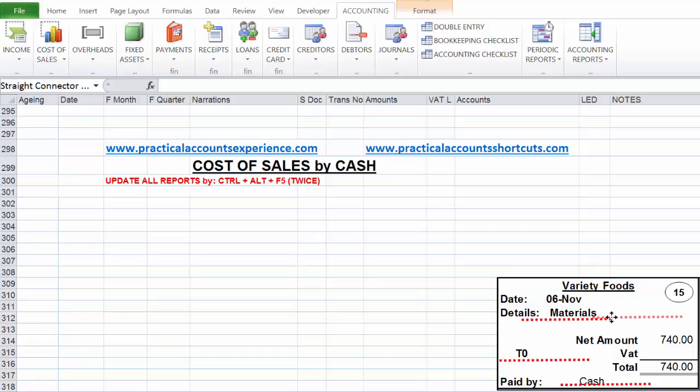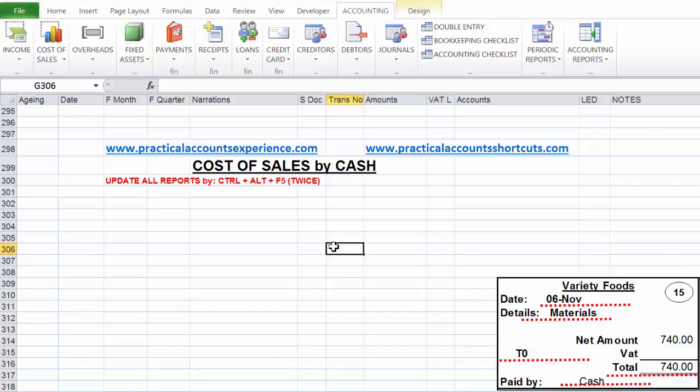Number 4 is the date of the transaction, which was the 6th of November, and probably the total amount paid, which was 740.